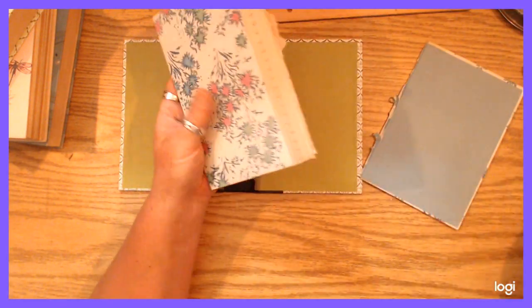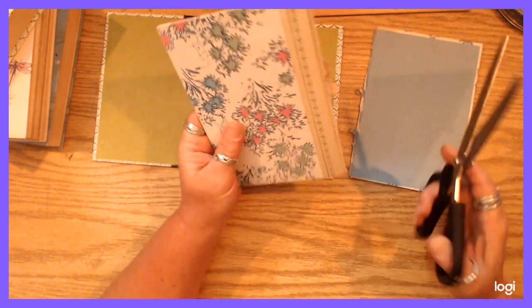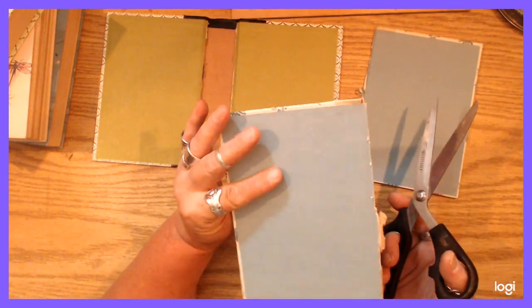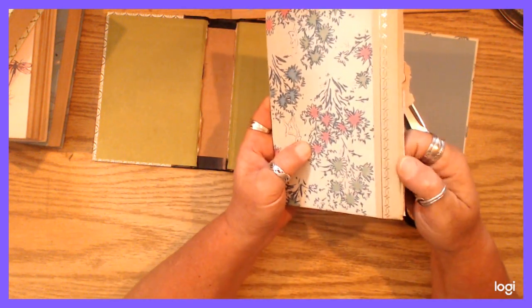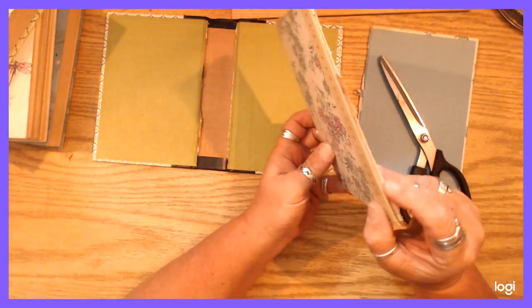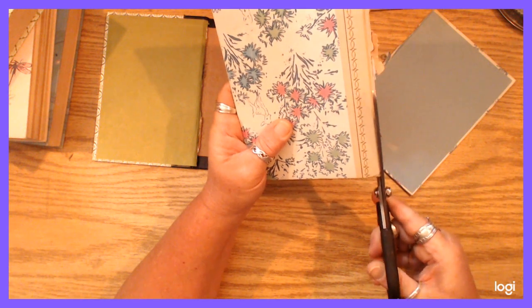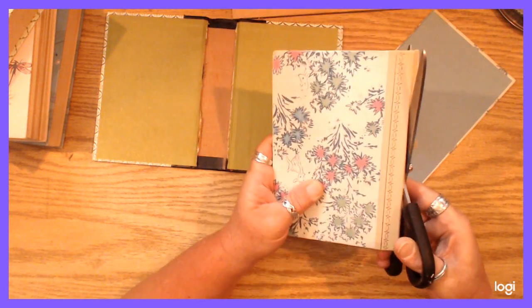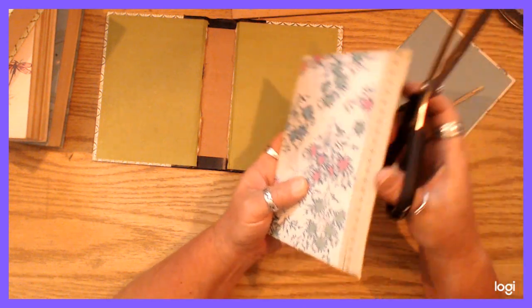and try to get them both to the point where they're ready to have pages or signatures stitched in. So you can see this little edge where it's just paper. I like to trim that off. If I've lost the cover or lost the spine, I like to just trim that as flush as I can.